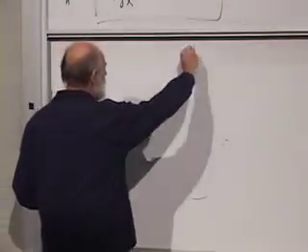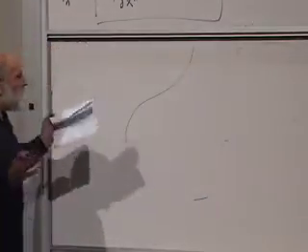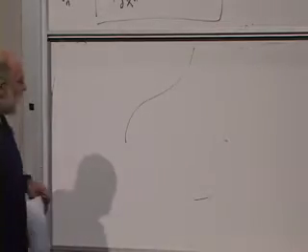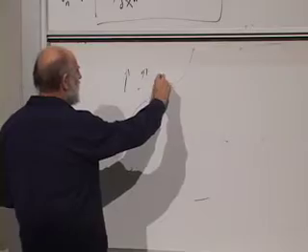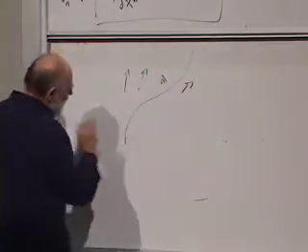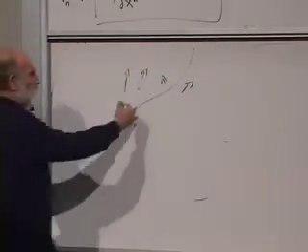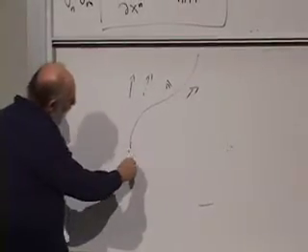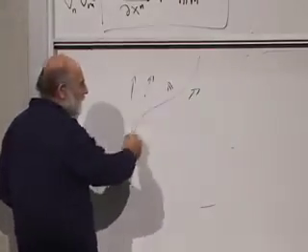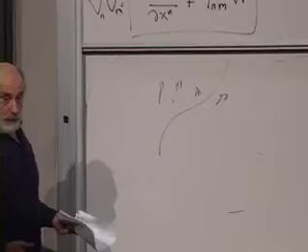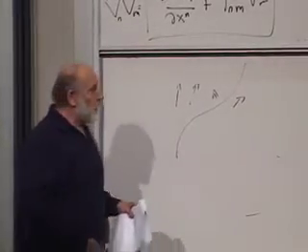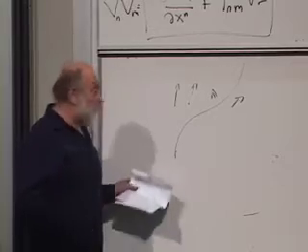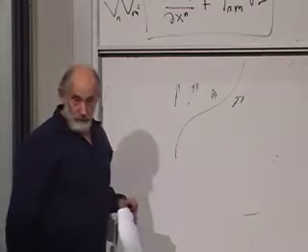Supposing I have some curve. Now, let's start with ordinary flat space, ordinary conventional flat space. I have some vector field which varies from place to place. In particular, I can evaluate that field along the curve. And I want to know how the vector field varies just along the curve. Ordinary flat space. I want to know how the components of the vector vary along the curve.